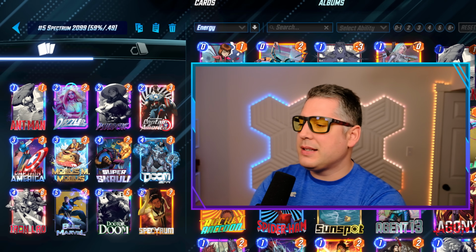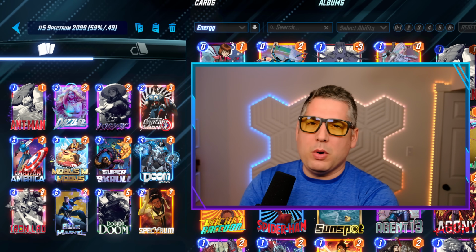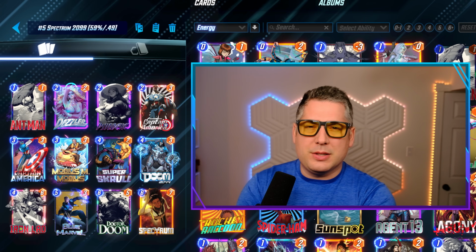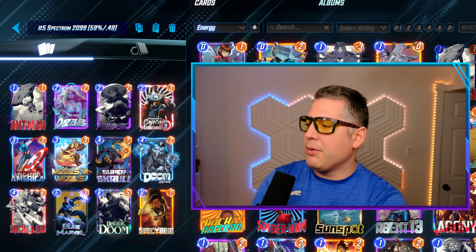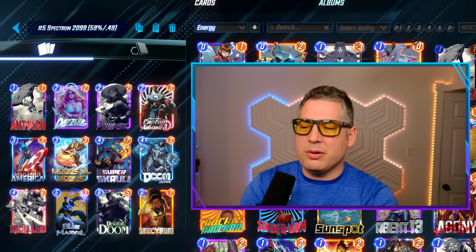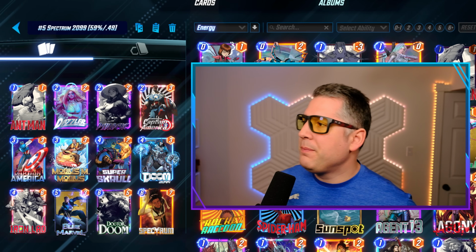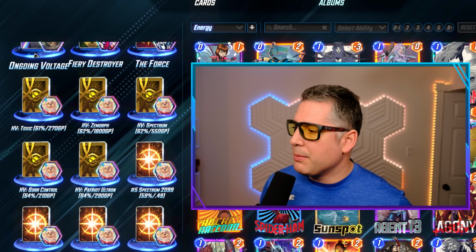Ironically, this is one of those decks that really only has one cheat option, because otherwise you just have pretty good, solid plays. I mean, getting Sam Wilson down early or Captain America down early is still generally worth it, but obviously nothing beats that 2099 down on turn 3. 59% win rate, it's a solid one at number 5.